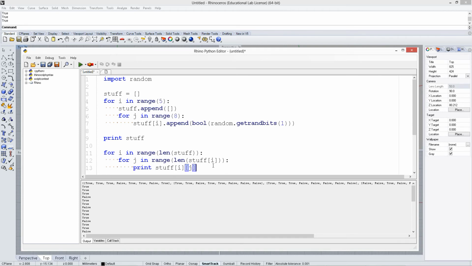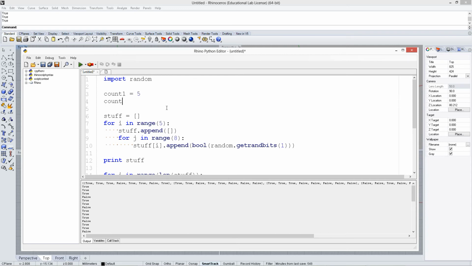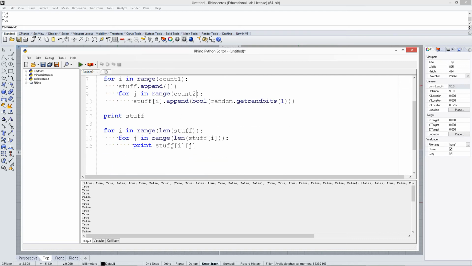Right, and another way that you can do it, instead of calling length, if you want to speed up your code just a little bit, usually you store the values of the lengths that you're going to use. So we might say count1 equals 5, count2 equals 8. And in that case, we just replace all of these with these predefined values that we had up at the top.